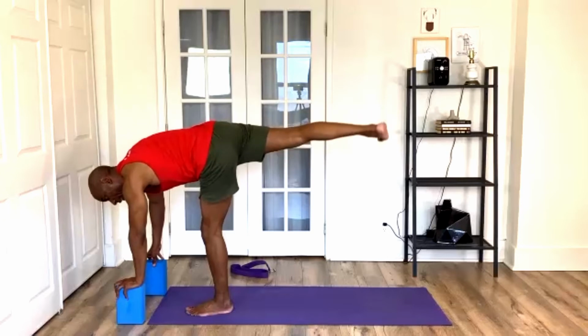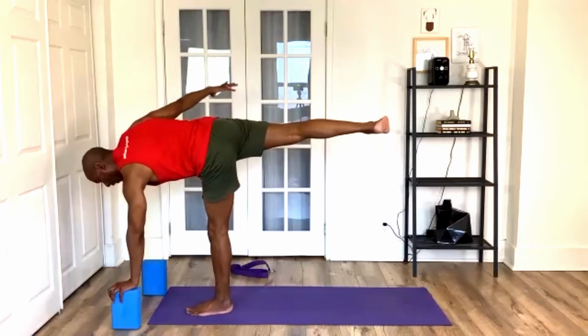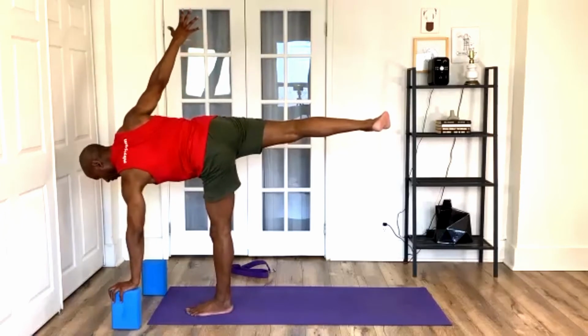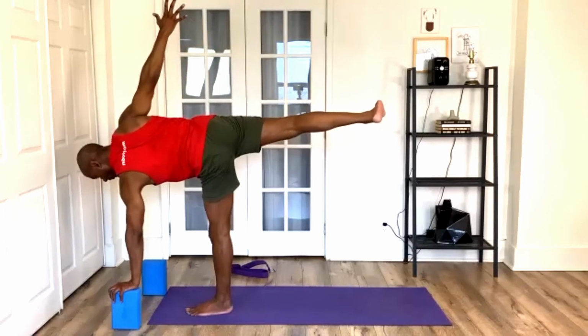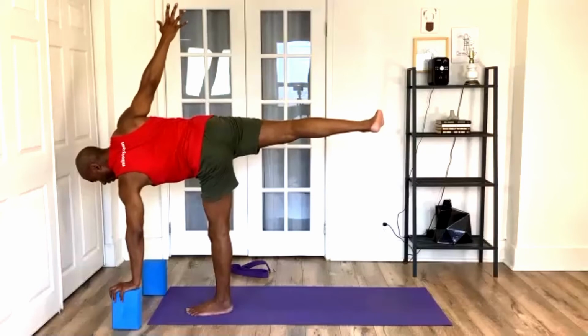Flex right foot and lift the leg up towards ceiling as you now open up sideways for your half moon or sideways pose. Keep that right foot flexed, leg lifting, opening up as best as you can. It's perfectly fine if the body doesn't completely open up to the right side of the room. Even if it does, your focus can be down at the floor.